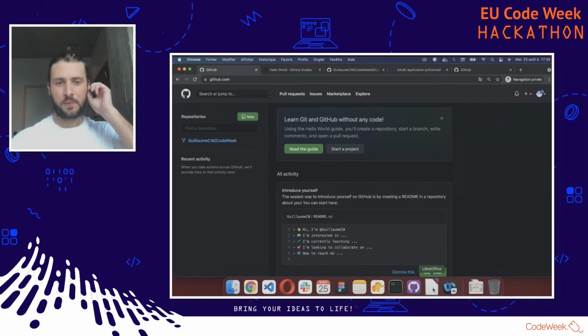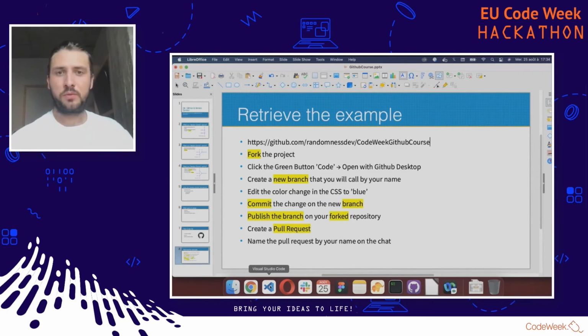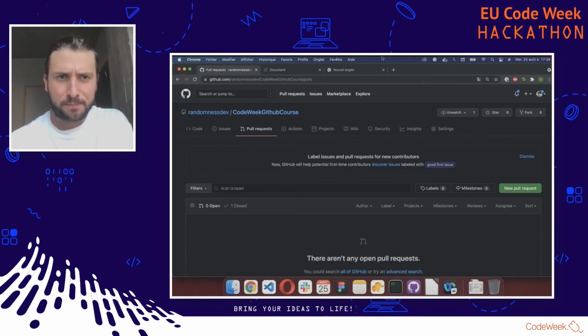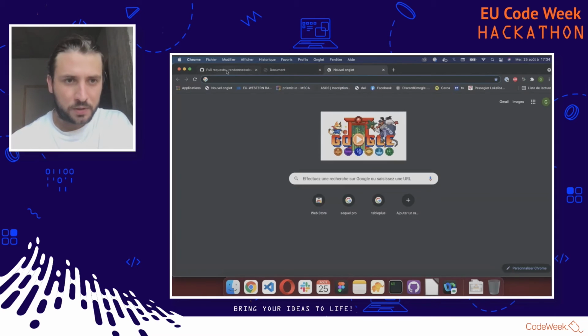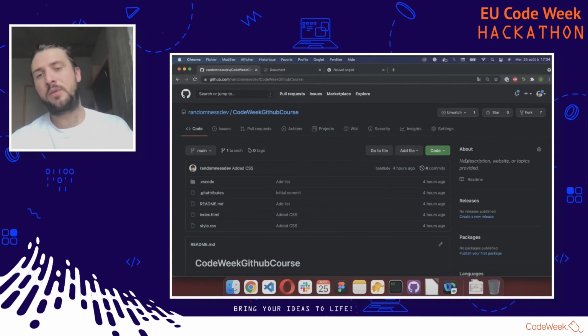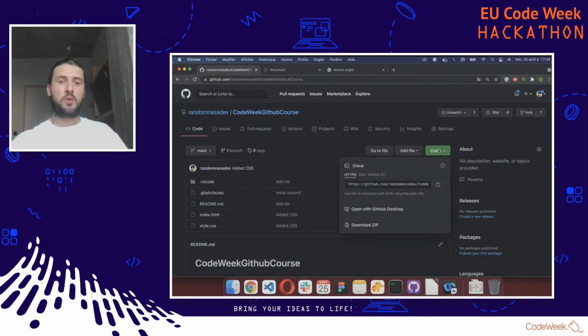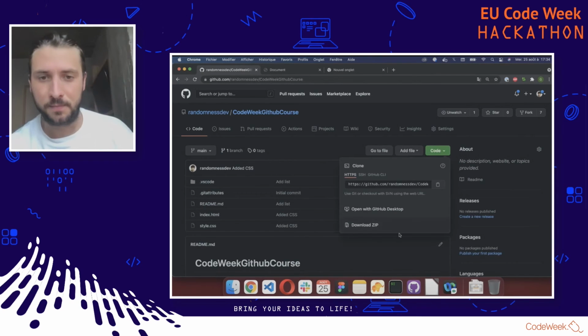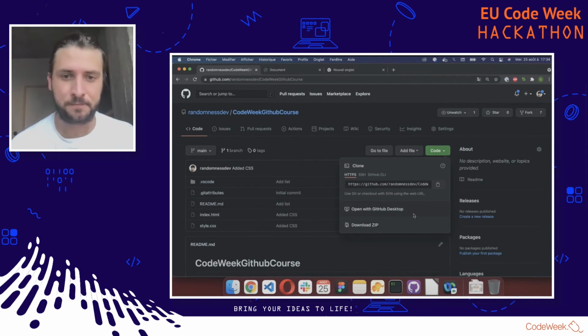Once you fork the project, you might have that window open with the green code button, and then you can open it with GitHub Desktop directly.